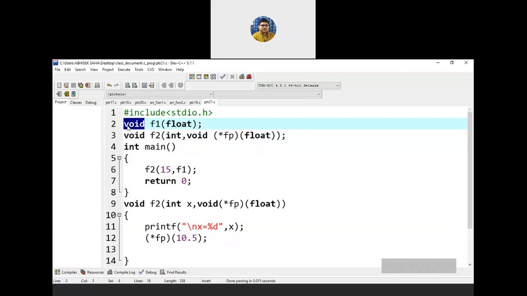Am I clear to you? fp is a function pointer.